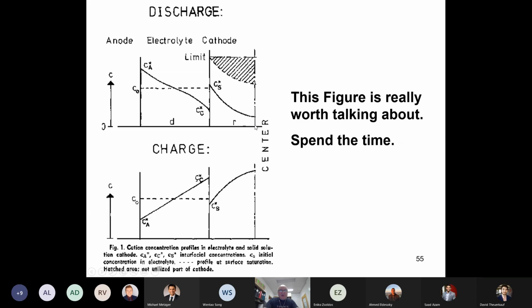So the center of the particle, this center line, where he's labeled, r is 0, and at the surface of the particle, the value is equal to the radius of the particle, it's a sphere, or the thickness of the slab if it's a slab-like particle. Like this. This is a slab-like particle.